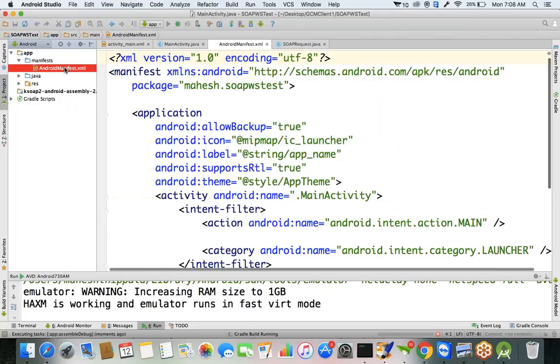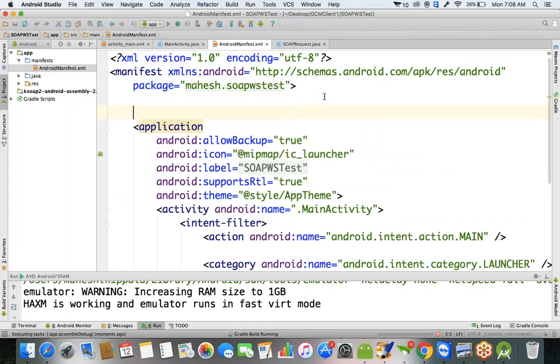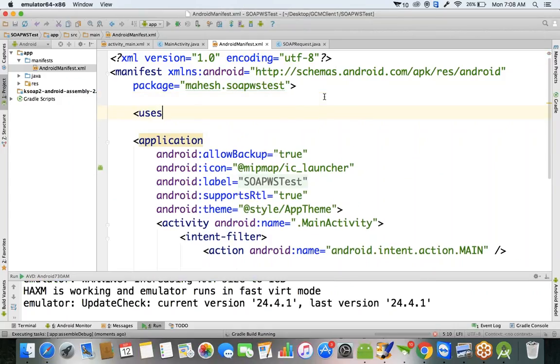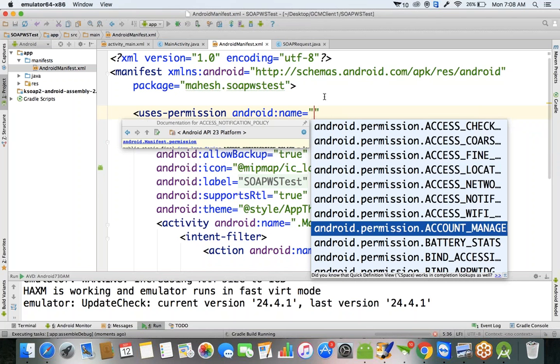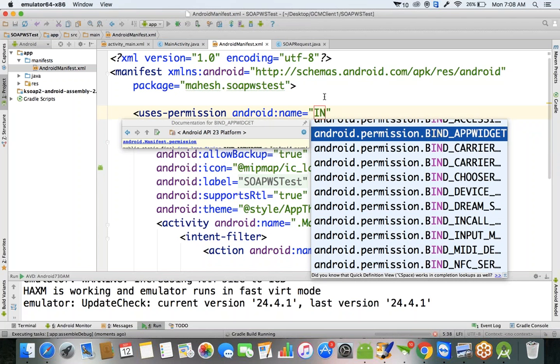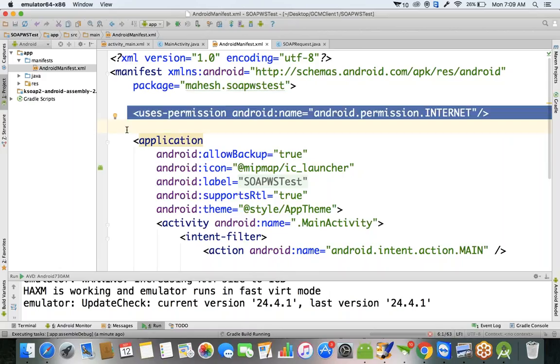Before the application tag, let's add the uses-permission, android:name equals android.permission.INTERNET. We have to add this permission in the manifest.xml file. This is the first thing.